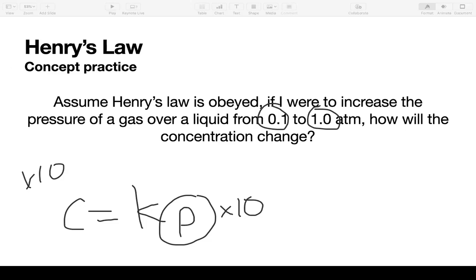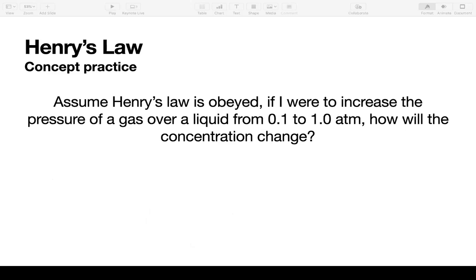Are there any questions on Henry's law? I don't think I have a practice problem for you guys to do. So what will be the constant in that situation? It depends on the problem. The constant will most likely be given to you, or you have to solve for it. But in the case of this thought exercise, the constant is just there. Okay, got you.